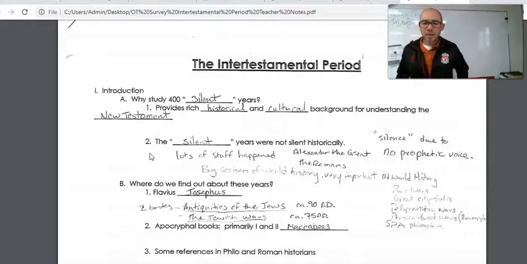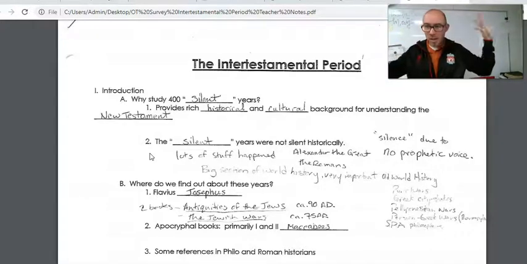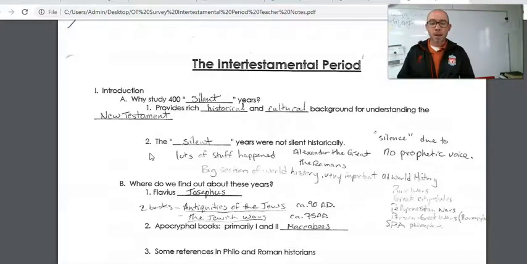So where do we get the information about these years? Number one, chief source, Flavius Josephus. Okay, Josephus. Two main books: the Antiquities of the Jews, where he recounts the history of the Old Testament again with some flourish and some extra material, some of it probably out of his imagination or built up over time like folklore. That's published later, in about 90 AD. And then his other work, in 75 AD, was what he witnessed. That would be the Jewish Wars.